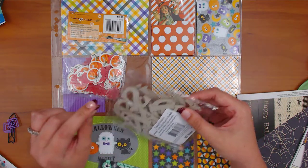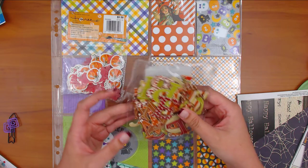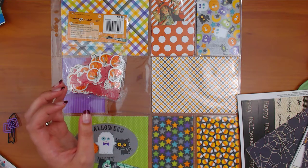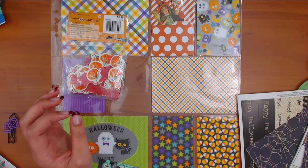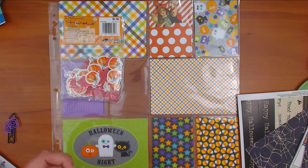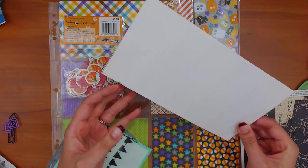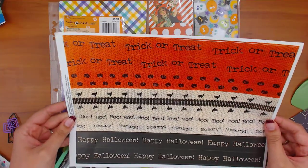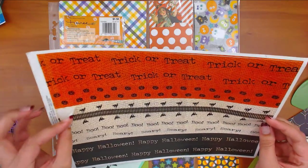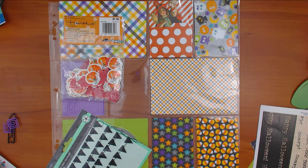I like these letters — they're more fall than Halloween but I still think they're cute. It's like a hodgepodge of letters so I don't know what I'll be able to spell. I see an E there and her name is Emily, so maybe I'll just put that on there, or I'll just put some in one of the pockets and she'll have letters to use for something else. I usually like to design it and then put like paper clips or something on it. I also have scraps of paper, little chipboard stickers I think from Walmart, and washi strips that are like sticker strips sent to me from Natalie. I don't really have a lot of Halloween stickers on hand.